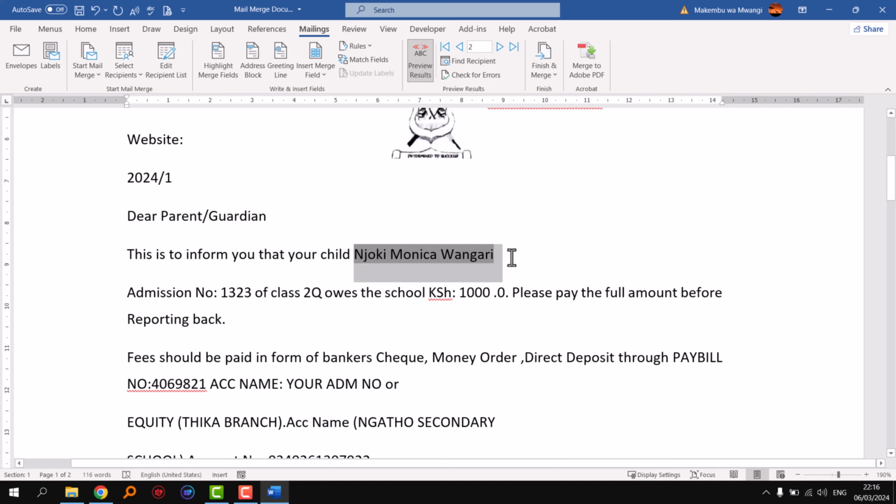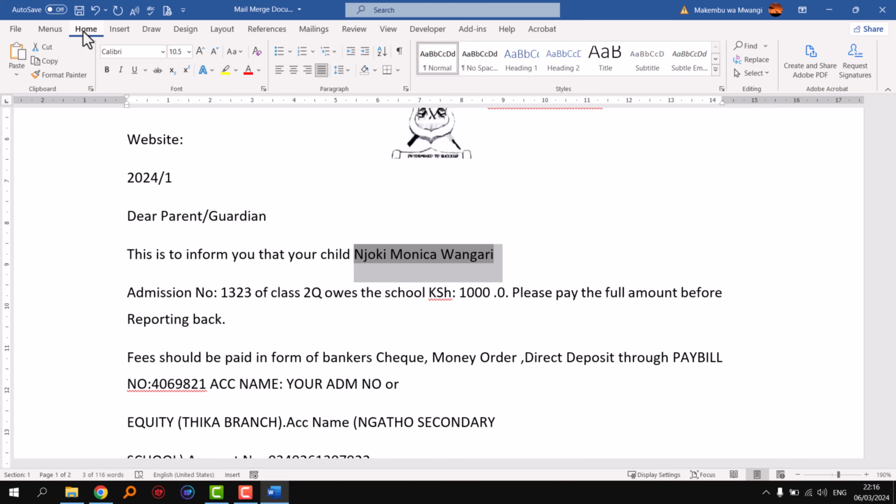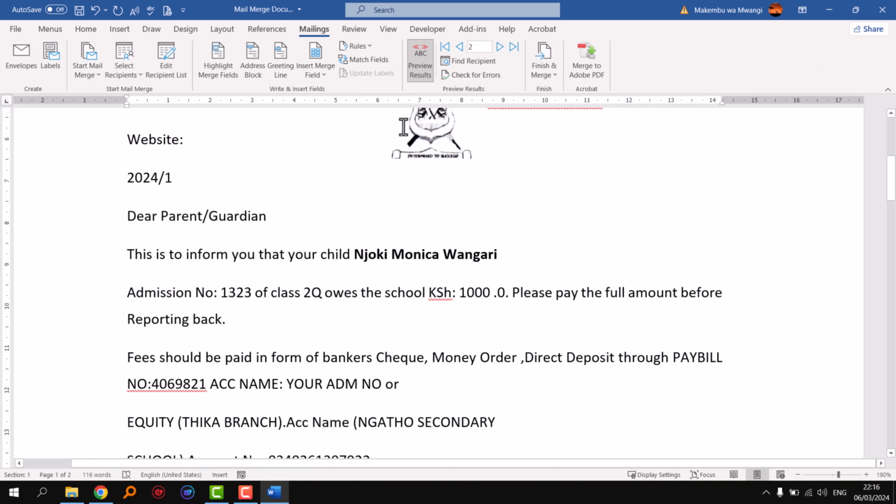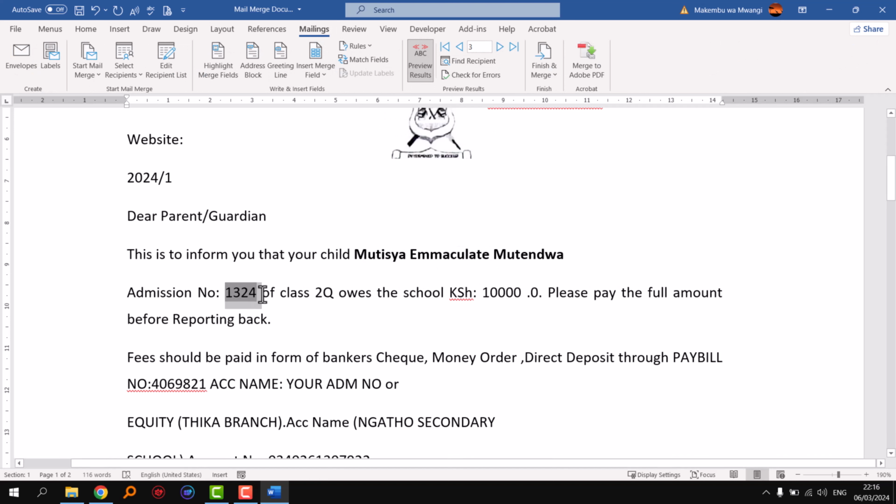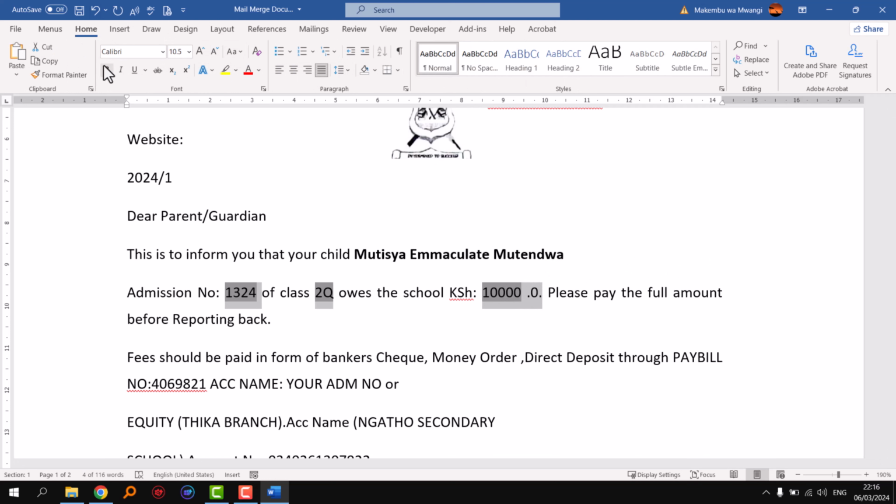What if I try to make it bold? If I try to make this one bold, like that, then I get back to mailing and I say next. You can see everything here is bold. What if I make again that one? I press on my control to highlight that one also. Still pressing on the control to highlight that one also that way. Then I come to home and I bolden everything. I can also correct here like that.